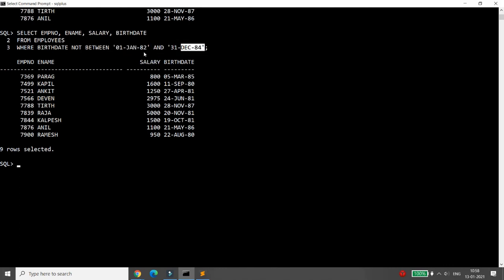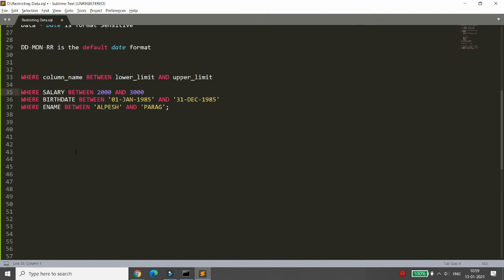It means it will not display the data of employees who were born in this duration. So it will display the data before 82, that is 80, 81, and after 84, that is 85, 86, 87, and all these. So you can use NOT over here.